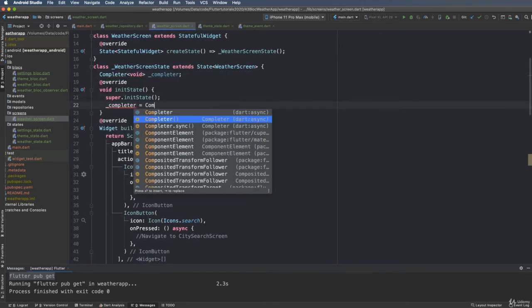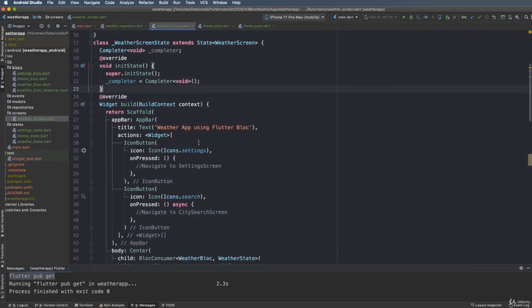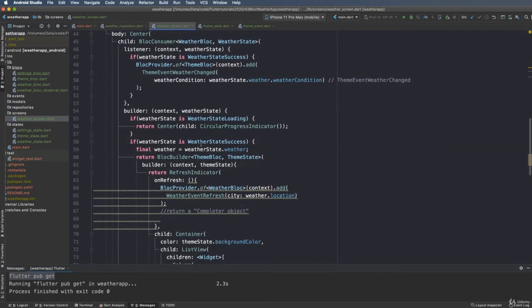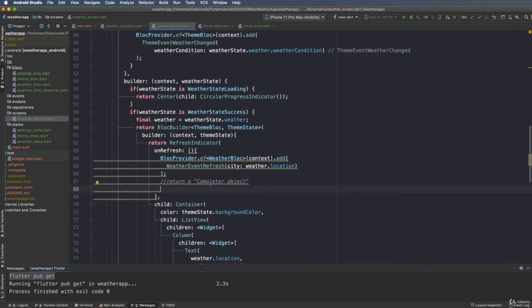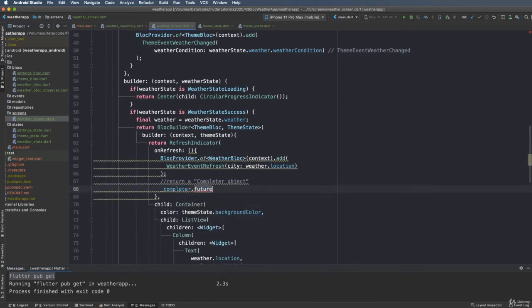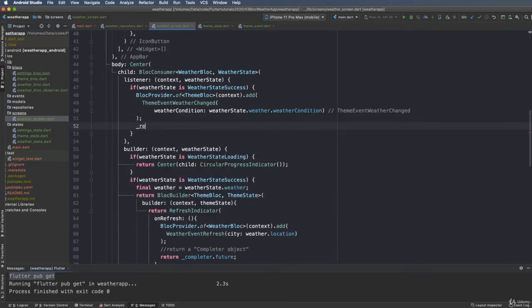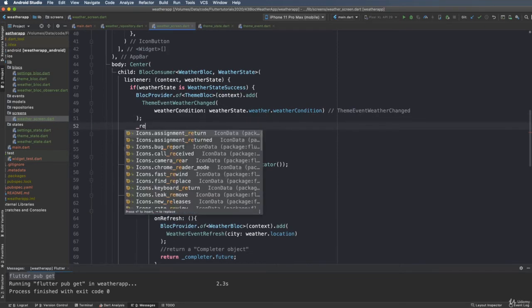Initialize a completer object here, a completer void, to call the future. Yes, the future function here means that the completer is finished. So finish refreshing after you send the event, then it is not refreshing anymore.